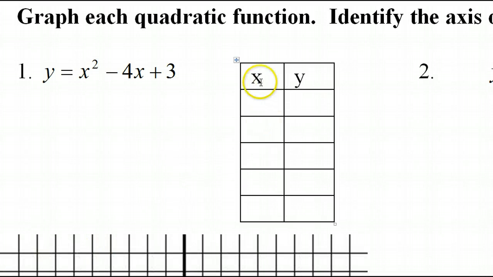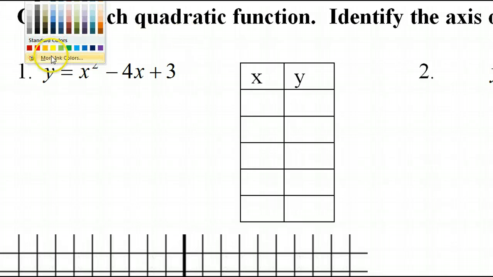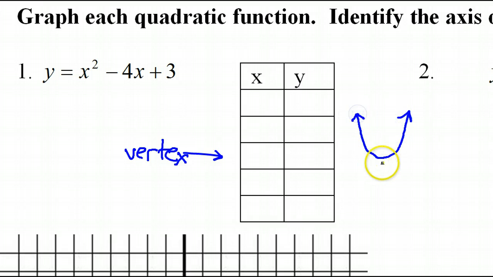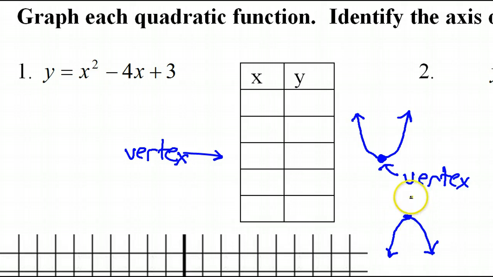Okay, our first step is to come up with this table of values to help us graph this function. So there's a couple of things. You would be wise to put the vertex right here in the middle. When we're talking about a parabola, if the parabola is facing up, your vertex is going to be right here at the very bottom. Sometimes parabolas open down, and in that case your vertex will be right here at the very top. But either way, the vertex is in a sense in the middle of the graph, because it goes left and right from that vertex. So with the symmetry, it's right in the middle. So it would be helpful to have it in the middle of your chart as well.